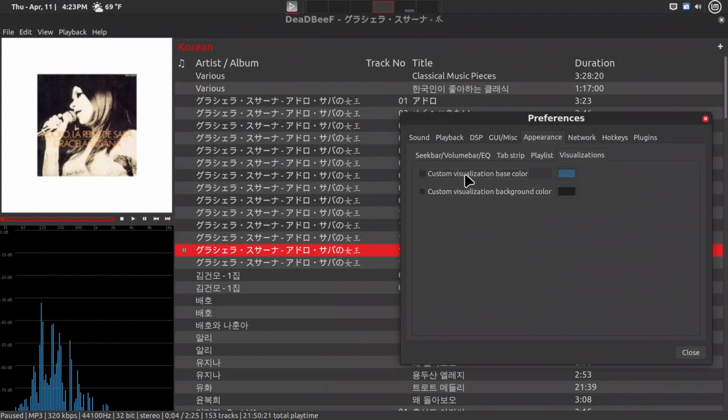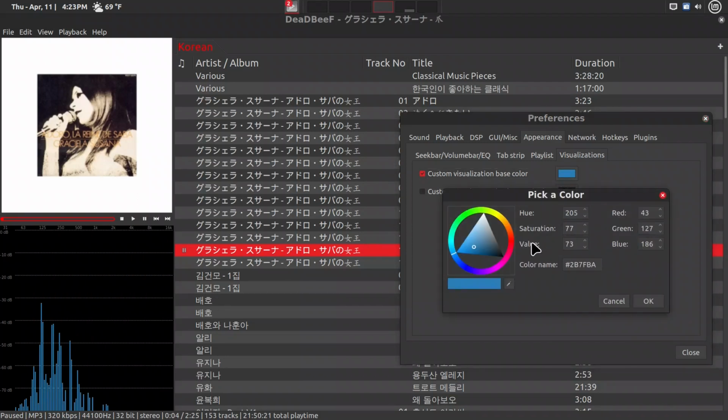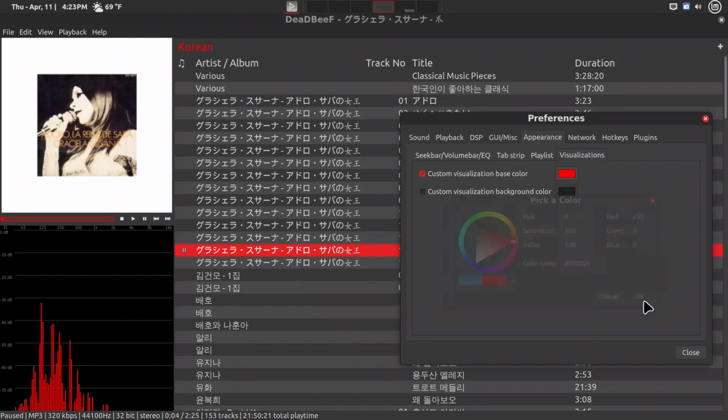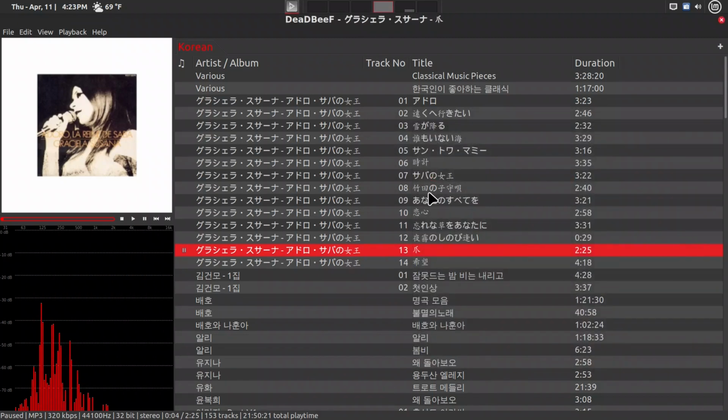Visualization, we'll make it this click, and we'll make it a red color again. Four zeros, okay. So this changes the color, so okay, close. So this is good.